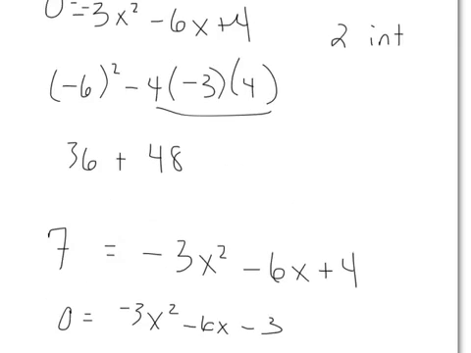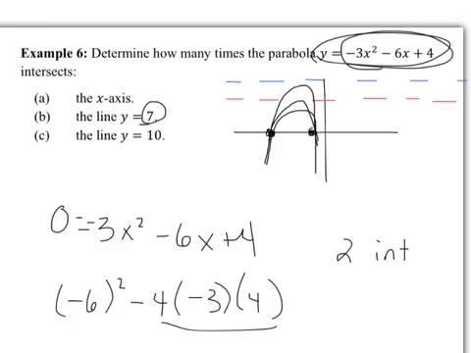So in the end, what our graph ends up being, and we can tell already what it's going to look like, is it's going to be this middle option here. That's the actual graph that we're going to have here. Okay, it opens down, it intersects the x-axis twice, and since the discriminant is 0 when we solve this equation, when we set it equal, it must only intersect once, or it must be tangent to the line y equals 7. Now, we can go further and do part C mathematically, but we could see right away that if that is true, then this other line doesn't really exist. It's not possible. So that's our graph right there.